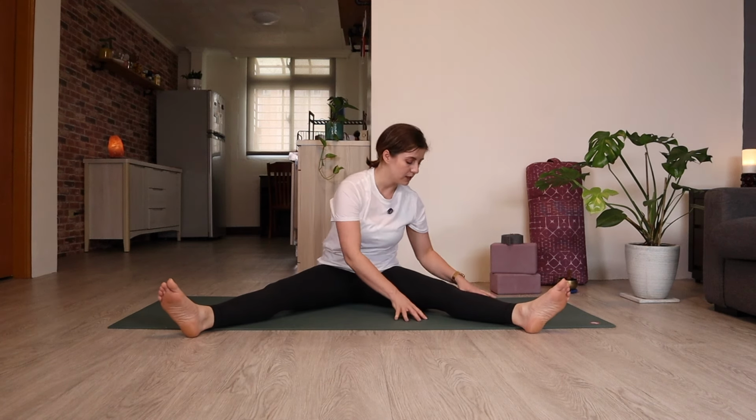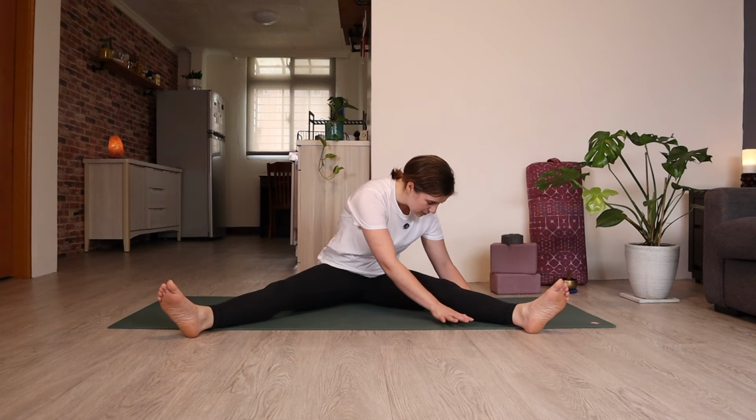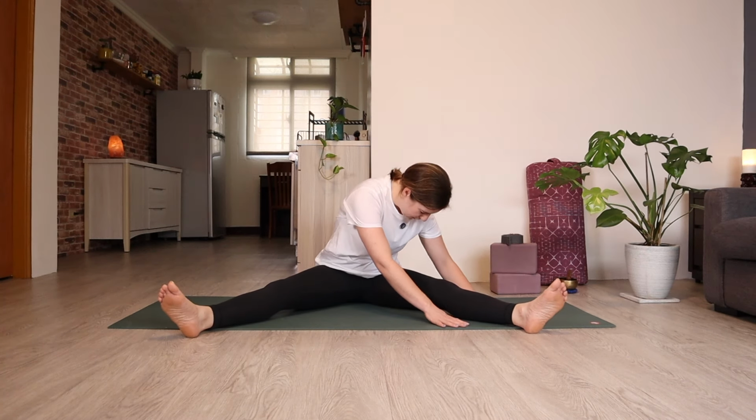Now we'll rotate the torso so it's facing the left leg. Fold yourself over it, walking your hands away, finding your first edge by dropping your nose towards your knee.